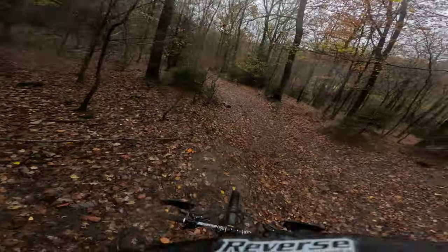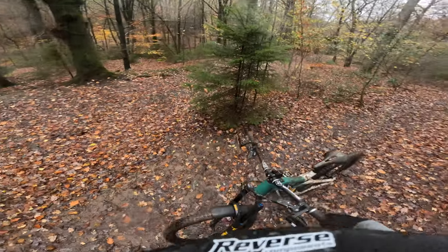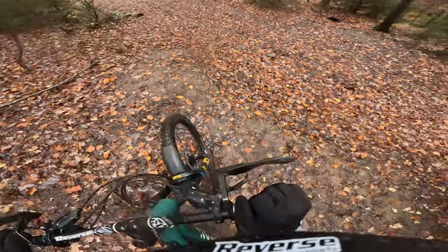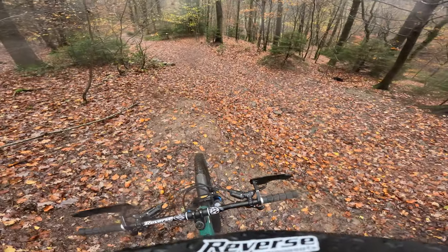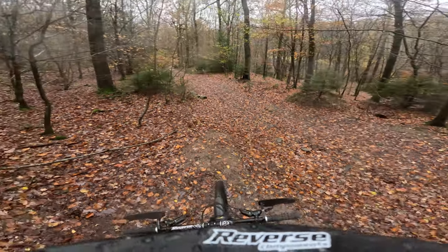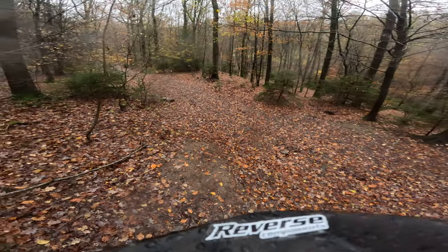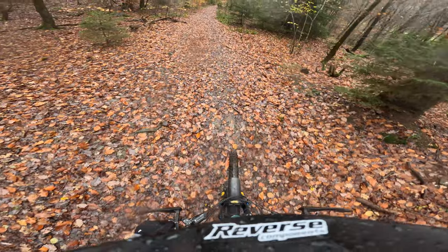Oh, I'm not gonna lie, it has some very good support, and I think that the coil is exactly how I want it to be. Sometimes I have to get a little bit used to how it's under big impact and stuff, how it moves on the flat bit at the beginning. All in all, it feels very good. I like it. Makes me corner pretty good too, which is something I usually struggle a bit with, like in general, but yeah, I don't know. Gives me a lot of trust, let's say.